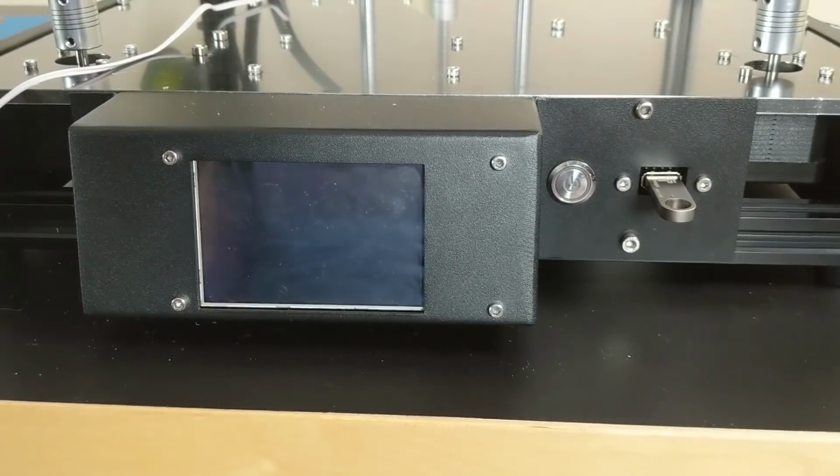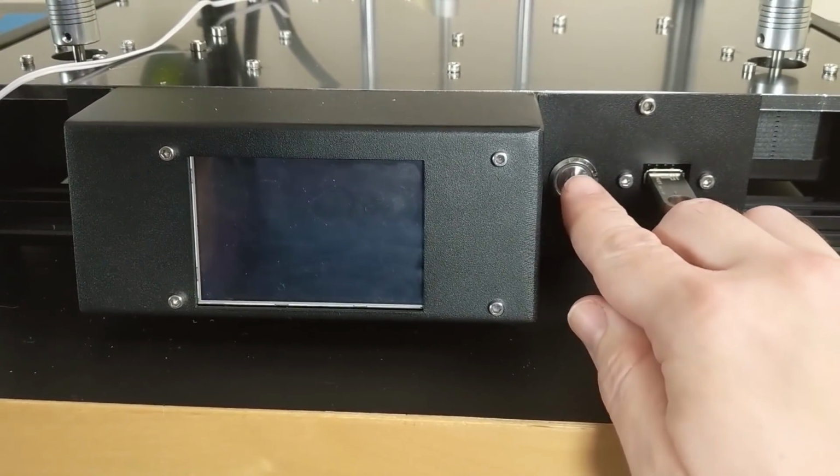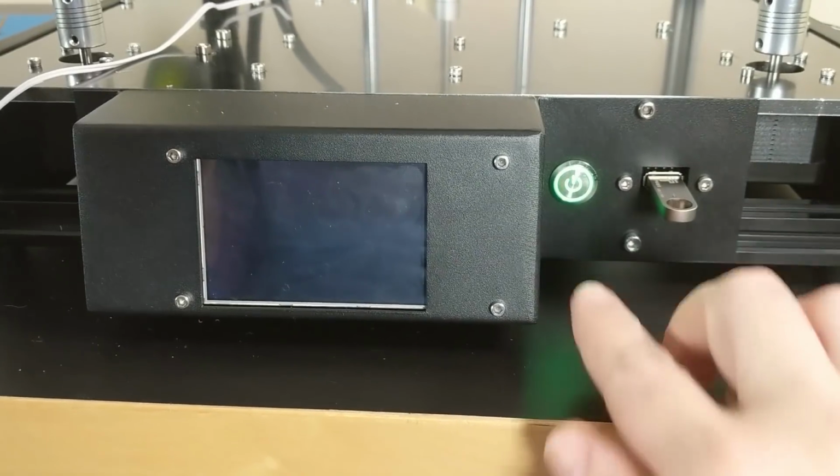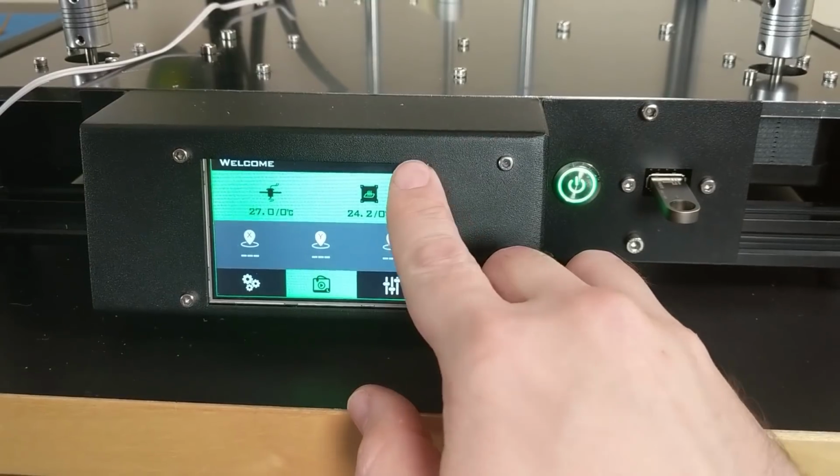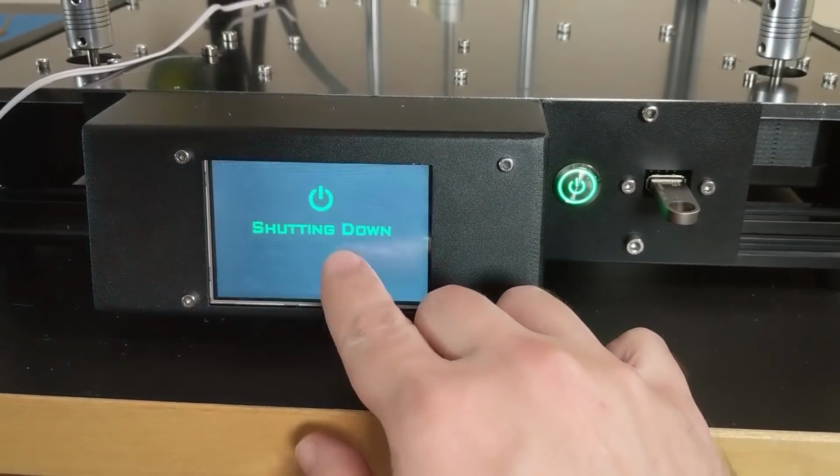So turning the machine on and off is actually a very polished feeling thing on this printer. You just press that button, it's got a nice feel to it. It boots up, and then to turn it off, you just click on the screen top up here and then shut down.